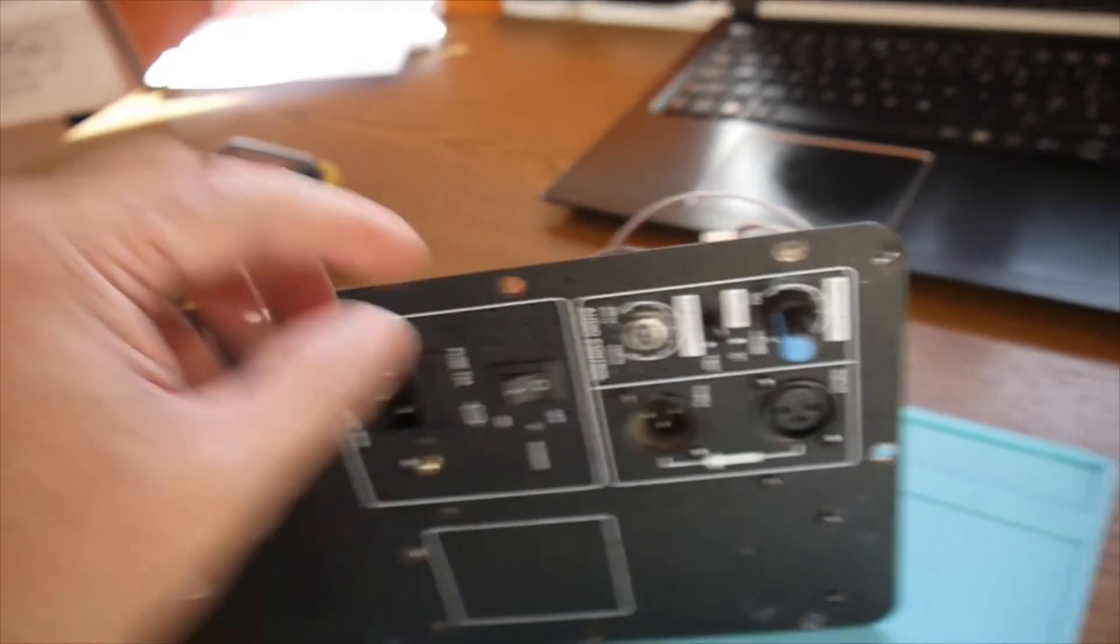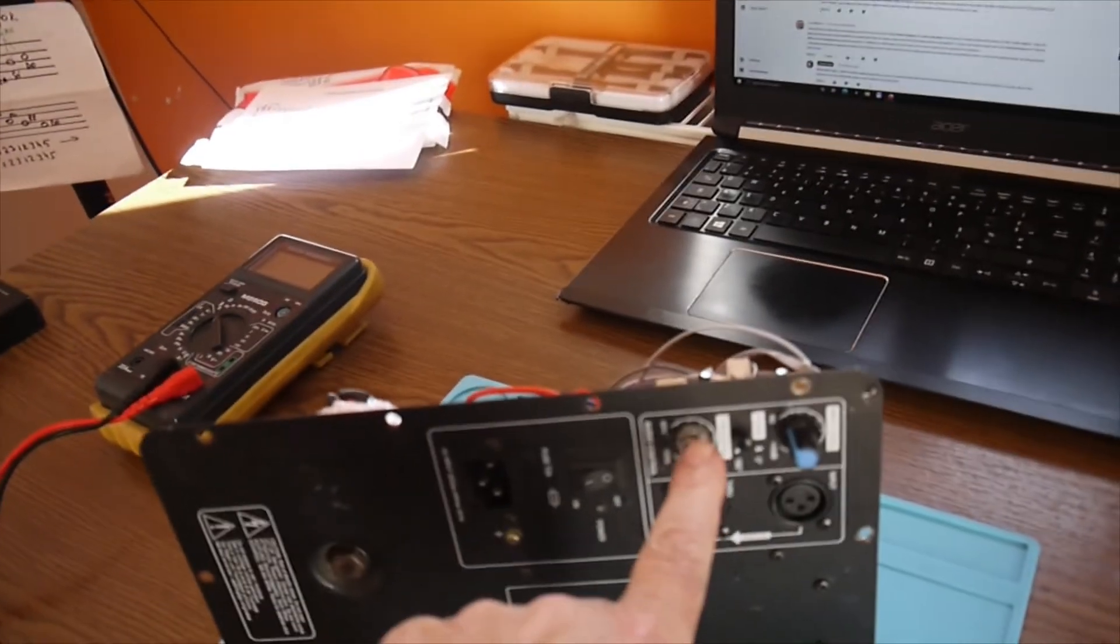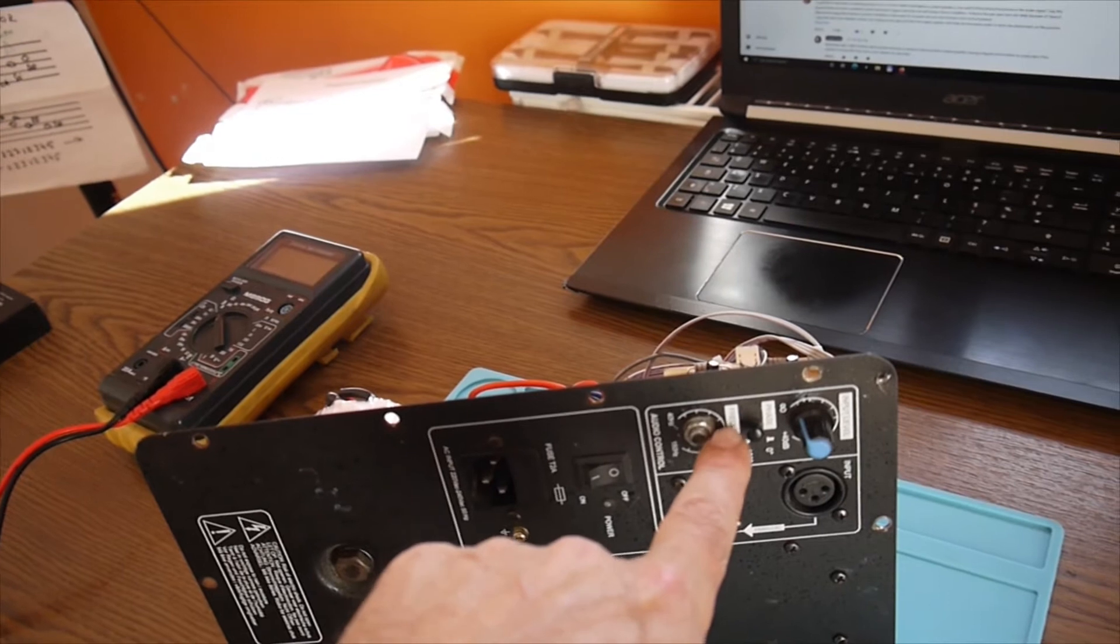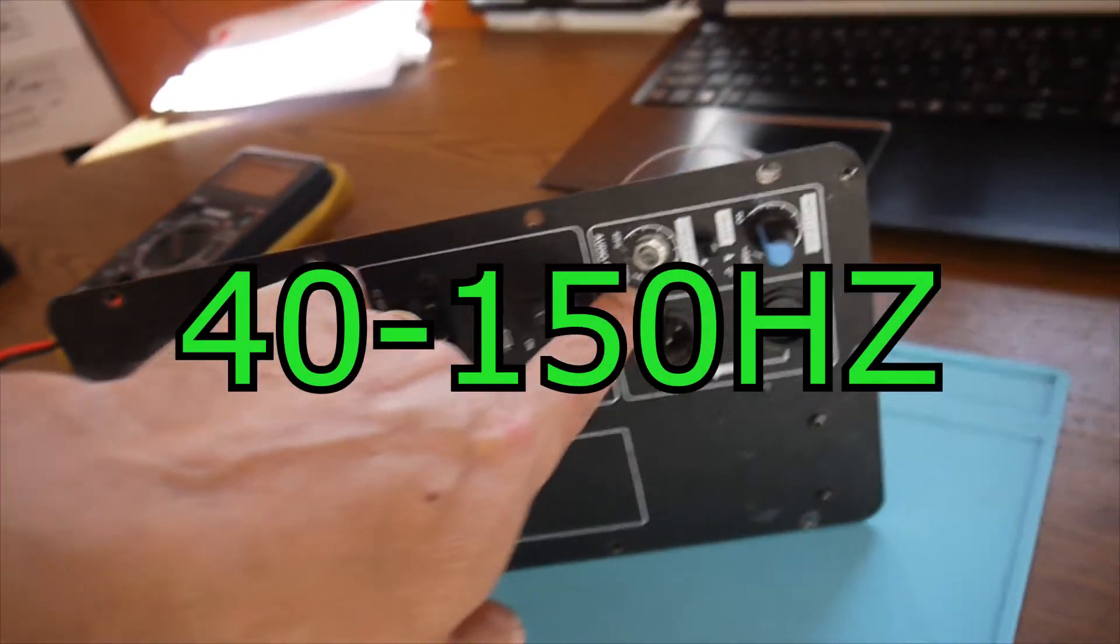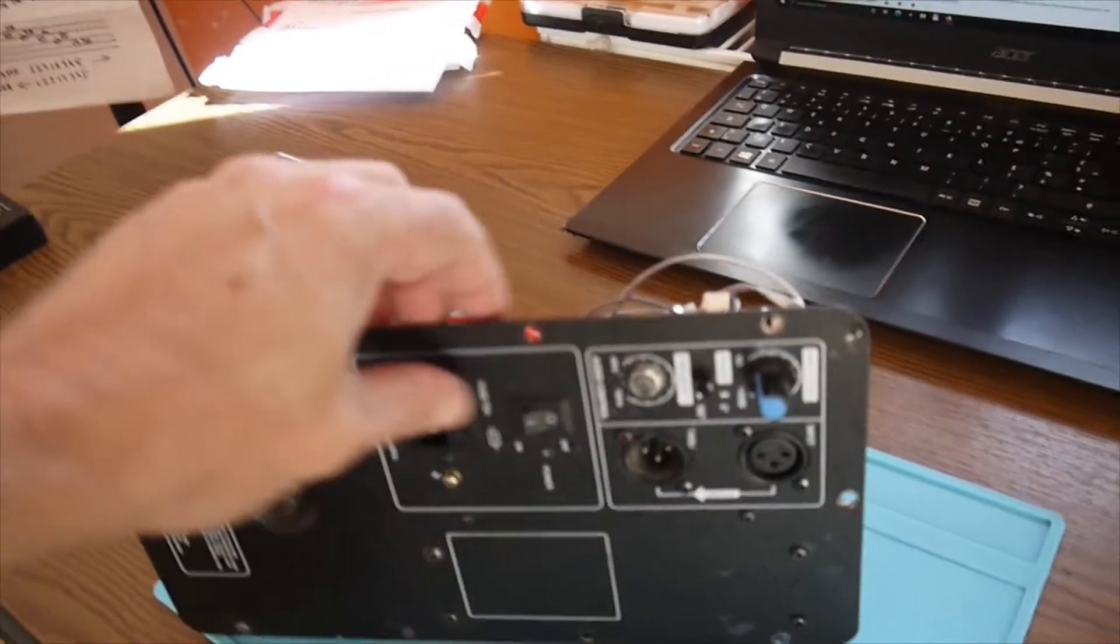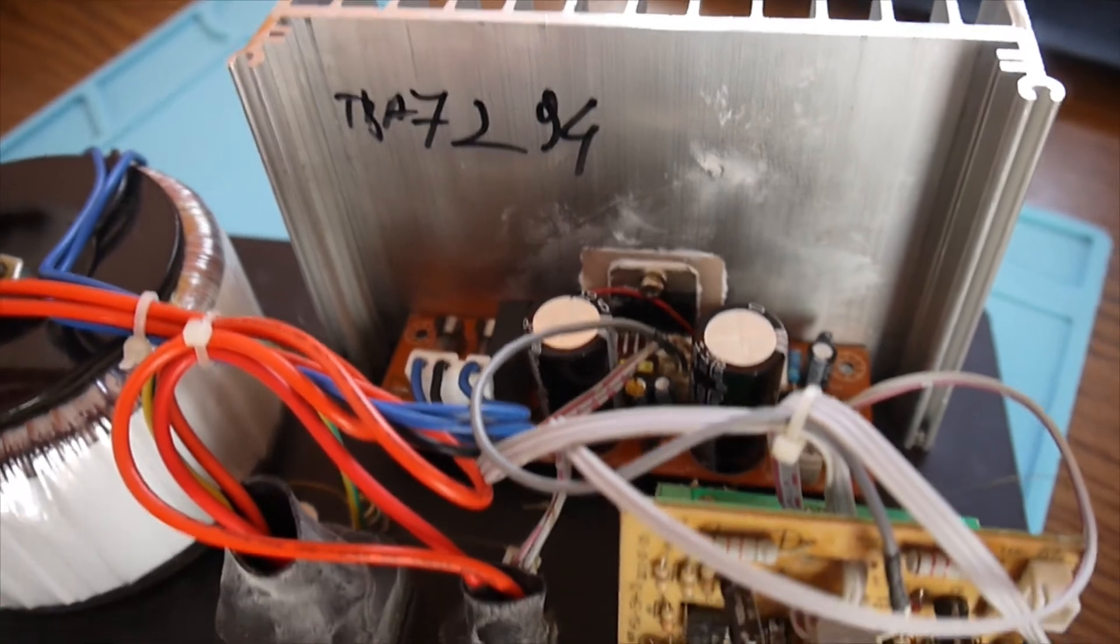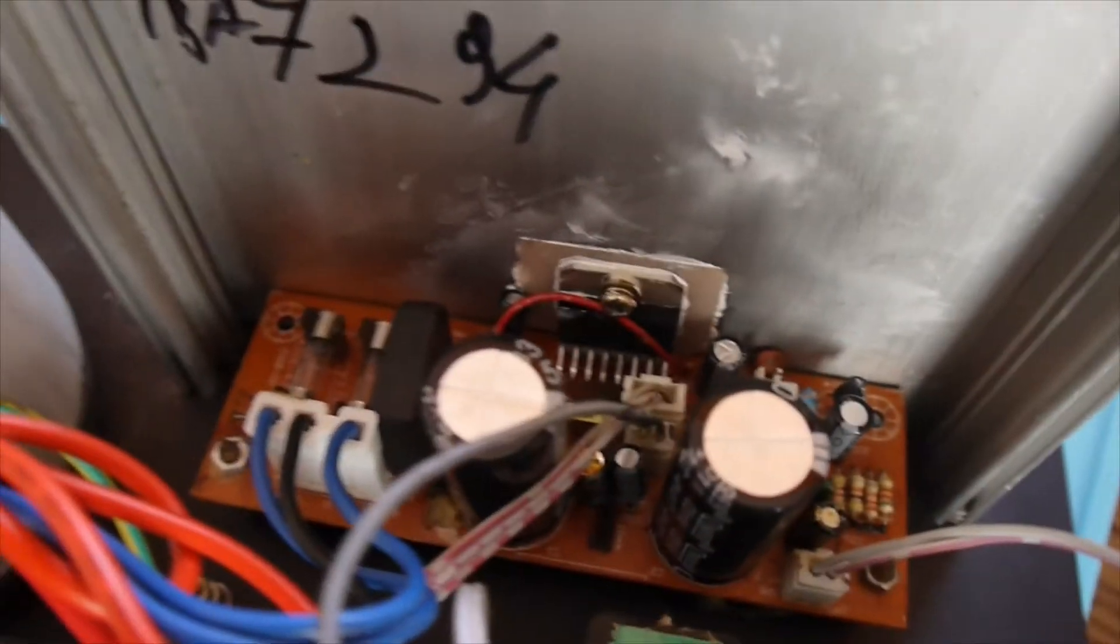What I like about it is that you can choose your frequency. Imagine like a flashlight searching for the right point - it's exactly the same situation here. You can choose where the filter is going down, where is the fall of the filter, and it's working from 40 hertz to 150. This potentiometer needs to be replaced, and of course we have to see what is happening with the TDA7294. It doesn't look good, I can see a little bit of black smoke over there, so that means problems.